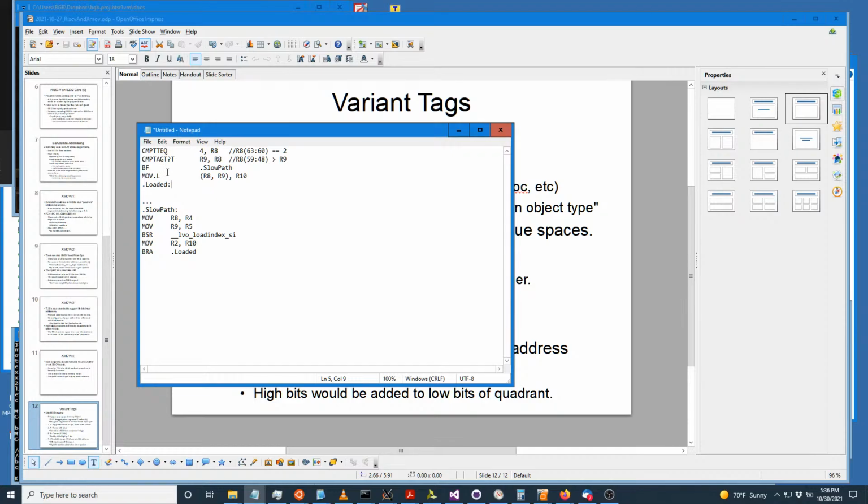In the fast case, where the tag matches and it's in bounds, this will add a latency of about 3 clock cycles onto the array load operation, which is a lot less than if you just always go down and do this. You have 3 cycles to do the register moves, and then however many cycles you spend on the and-or function.